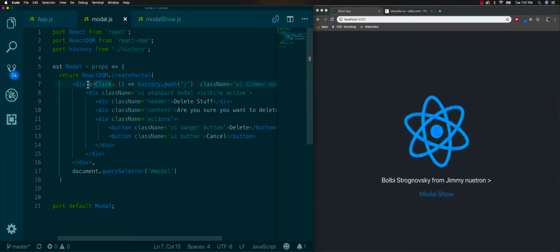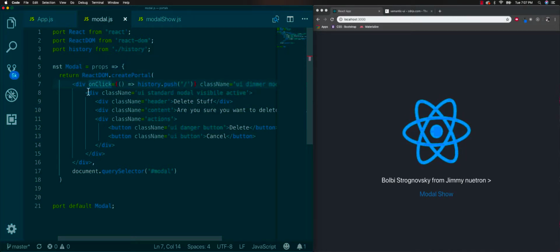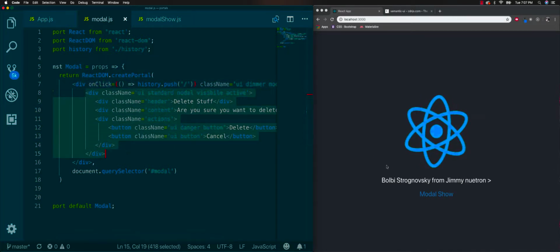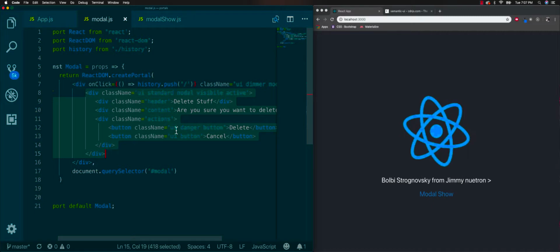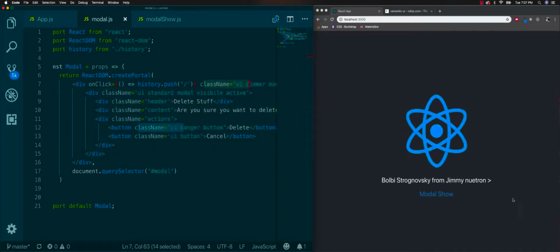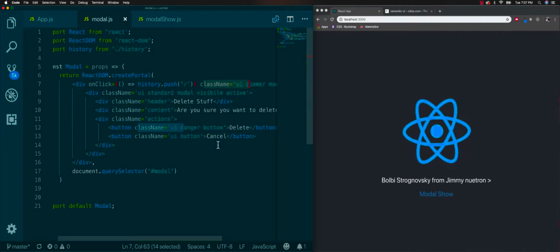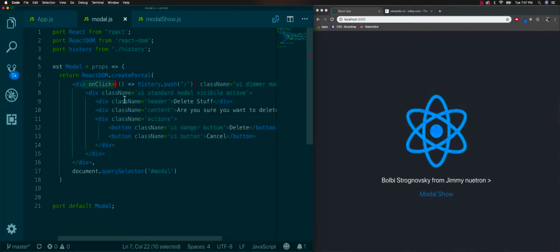So when we have this onClick, this is getting applied to all these divs, right? So when you click even on that modal, it's still getting pushed back to the home. And we don't want that. We only want it for the outside part, not the inner modal. And that's just something that happens standard with JavaScript, right? All the child elements will also get this onClick applied to them.